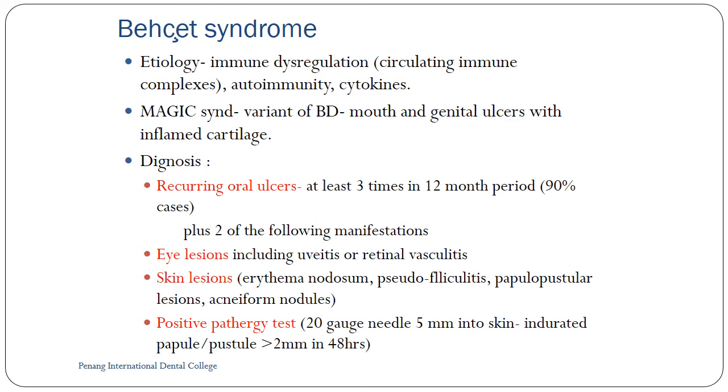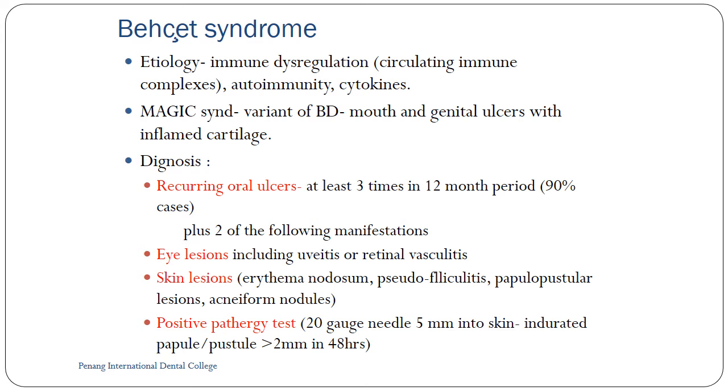Then there is the iris, which is the central portion of the eye, where you have the opening through which vision passes. You have iritis, and you have retinitis. The retina is the receiving area, which consists of cones and rods, which helps you translate the image that you see to your brain. There may be inflammation of the retina, retinitis. Apart from this, there might also be cutaneous signs such as erythema nodosum-like lesions. You can have acneiform eruptions, and you might have pustular eruptions also associated with it in Behçet's disease. You will have a positive pathergy sign, which is very characteristic of Behçet's disease.